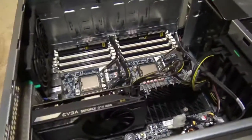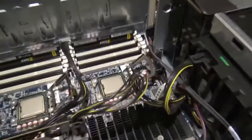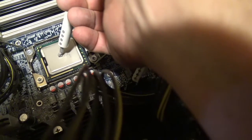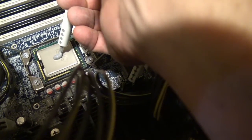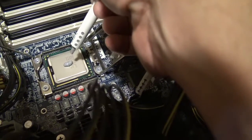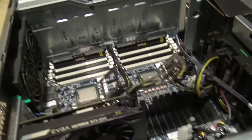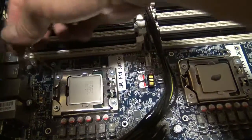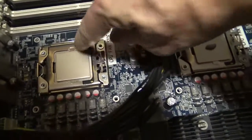Now we're going to apply about one gram of thermal compound. I have my little syringe and I'm going to put a pea-sized amount in the center of each CPU, which hopefully will be around one gram. That looks like a little bigger than a pea size, but that should be fine. I've got to lock the CPU in — I forgot to do that. So we put this down and lock it. Both are locked in. We've got some paste on that one. Let's put the cooler on — fans face this side.